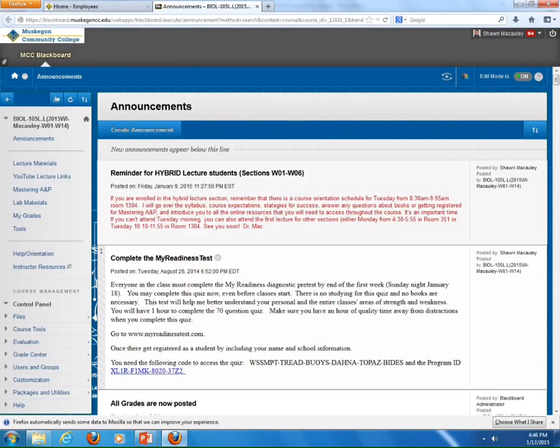In the syllabus, if you just read down in the fine print on the front page, it says how to register for Mastering AMP. Now, there's actually two different ways to do this. The card gave you some instructions. I gave you some basic instructions here. And here is another way. And maybe this will solve some of the problems.